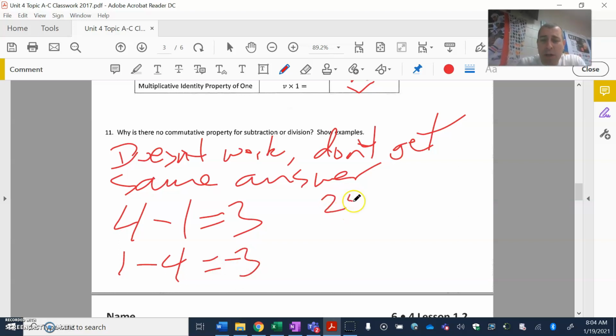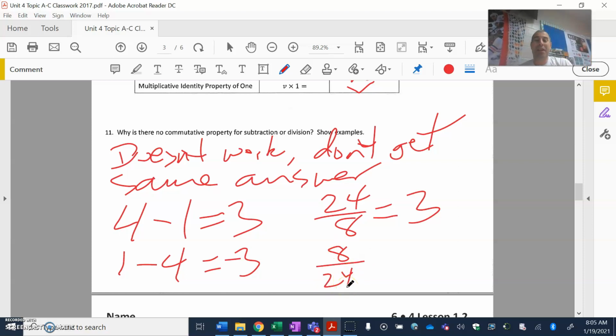Again, not the same answers. If you take the number 24 and you divide it by 8, you're taking 24 and you're breaking it up into 8 groups. That means there's 3 in each group. But if you take the number 8 and divide it by 24, you're starting with 8 and you're breaking it up into 24 groups. You're going to be smaller than 1. This is why we call it a fraction. This is why we use that fraction bar. That's why division symbols are simply a fraction bar. We're going to divide them both by 8. We can just clean it up. We get 1/3.